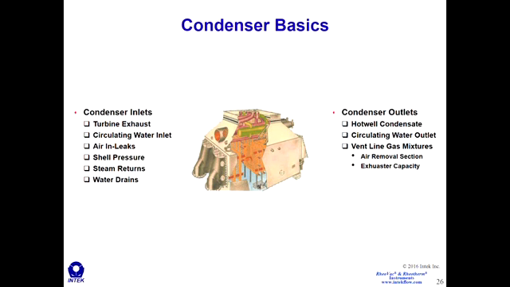This graphic is used in the next several slides to guide us through all of the instruments to monitor the condenser inputs and outputs. That's the way I like to look at different operating systems: if you can list all of the inlets, list all of the outputs, and know the process in between, you can connect everything together.